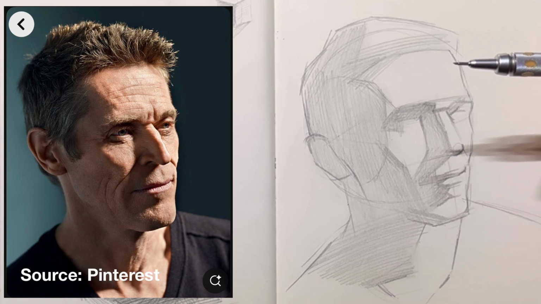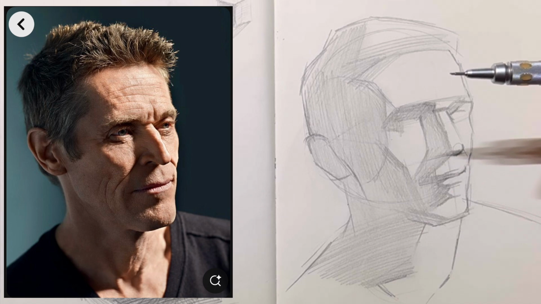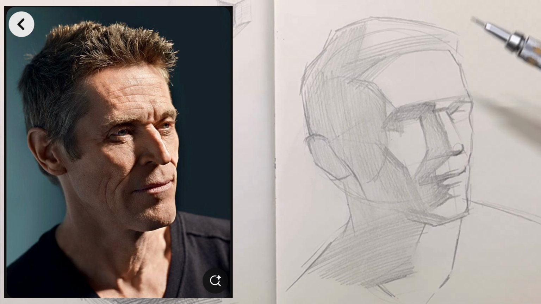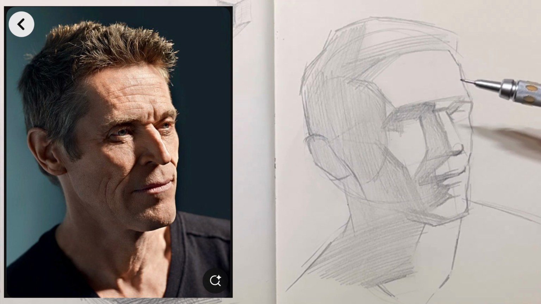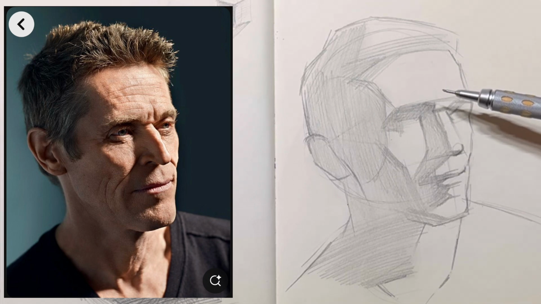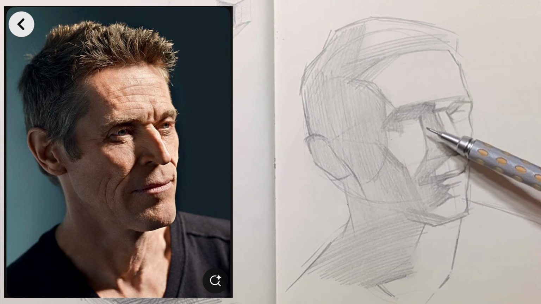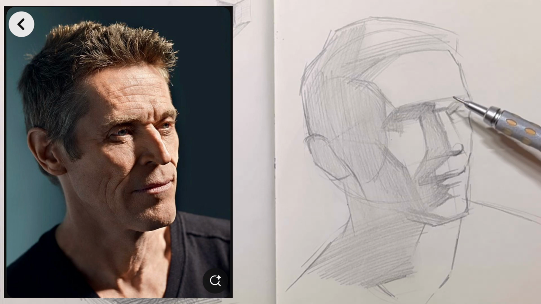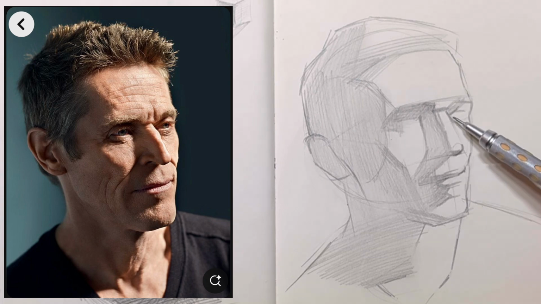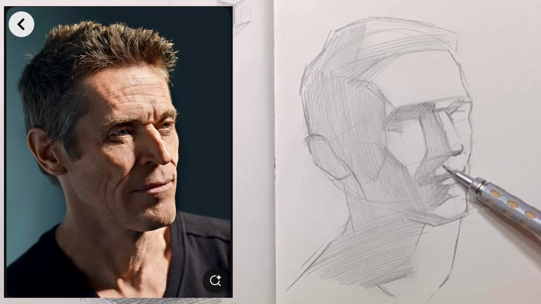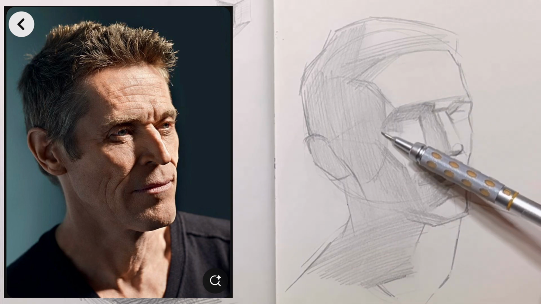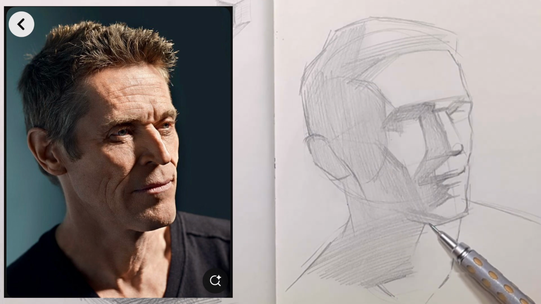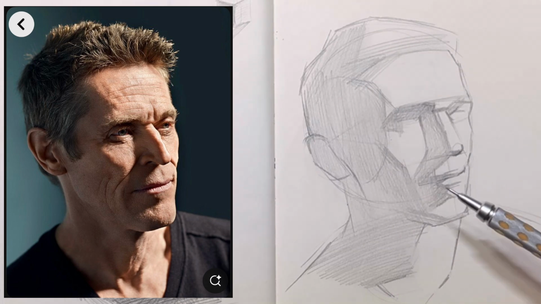I saw a photo of the Hollywood star Willem Dafoe, and I thought I could use this for the tutorial video because in this photo, very big darkness is made because he got very strong light from his left hand side. So as you see, some frontal face parts get very bright, and the side of the nose and also the side face to the neck, this is very big and very strong shadow.